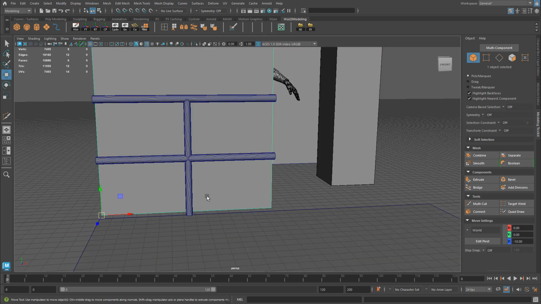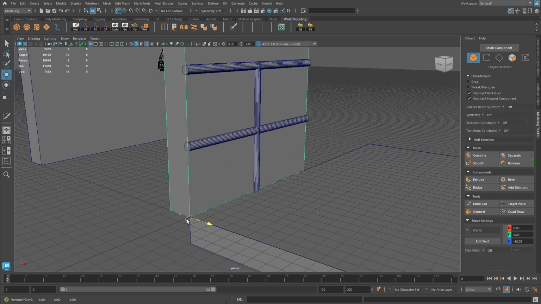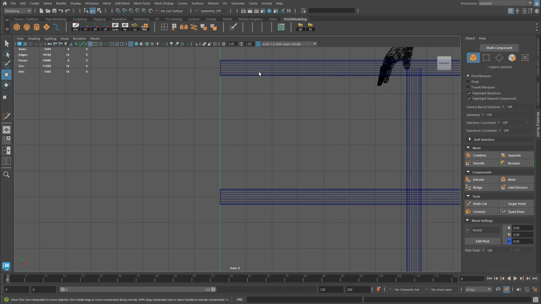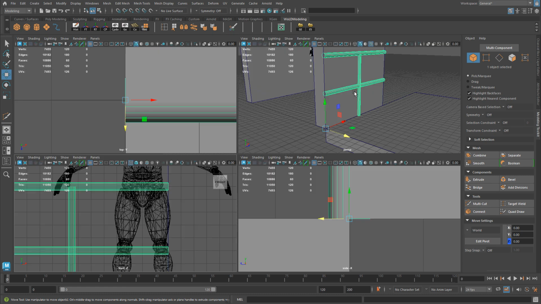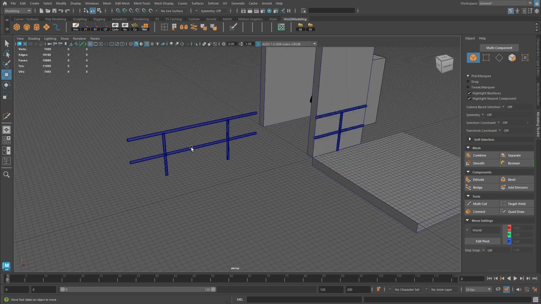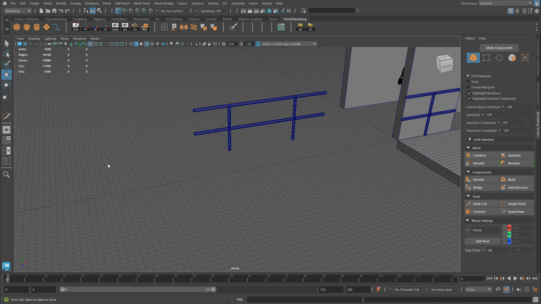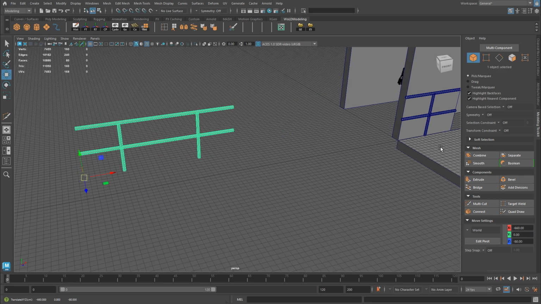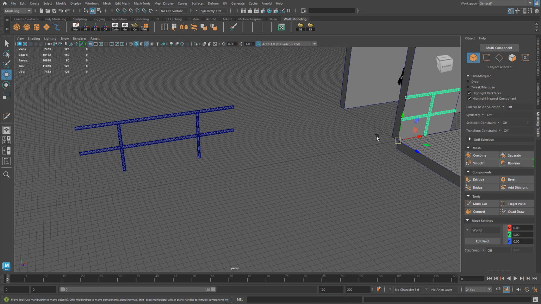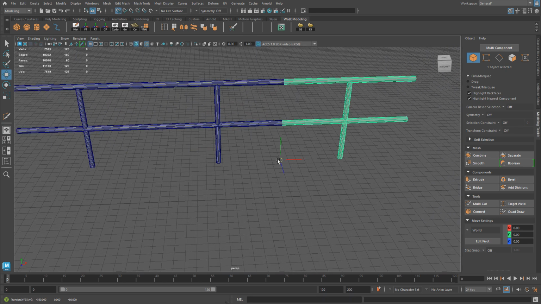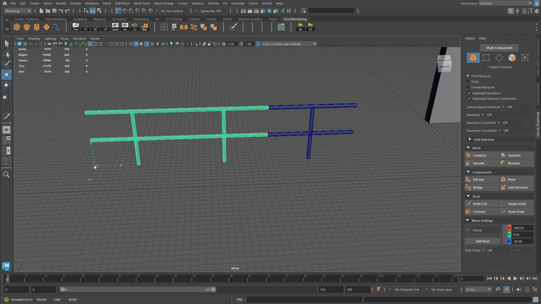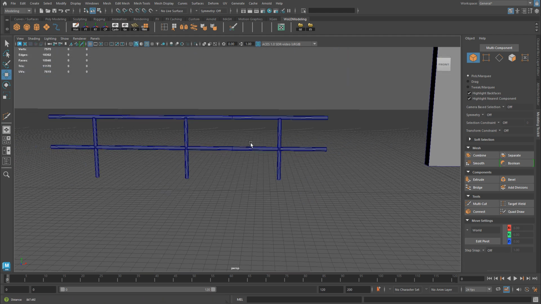Let me bring the wall forward, like so, so I can see better. And we have perfect alignment for this 150 piece. And let's say we snap it just to test. You want to test this inside Maya all the time, the modularity of your assets. I'm going to make a copy of this 150 piece and snap it to the grid, next to our 300 piece. Make sure that this is also snapped to the grid. And you can see that it's seamless.